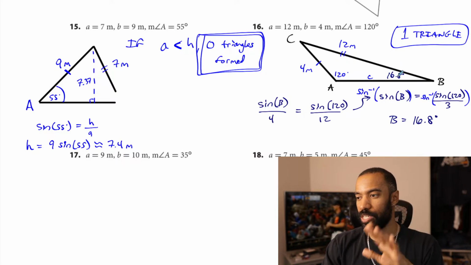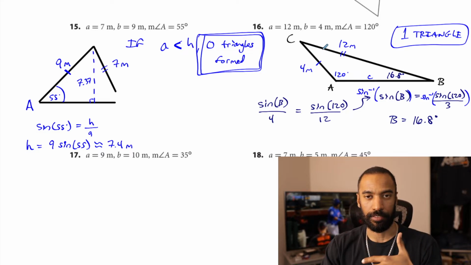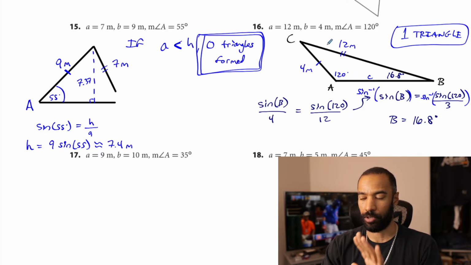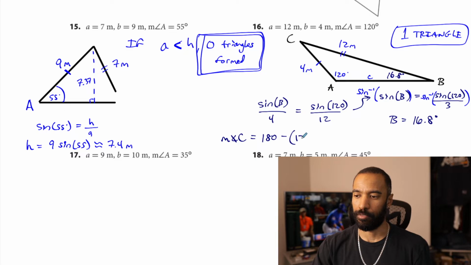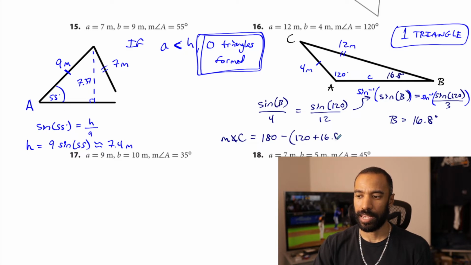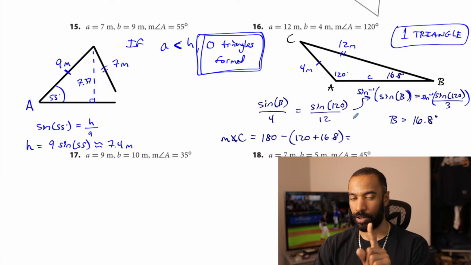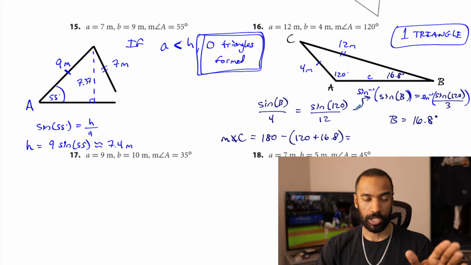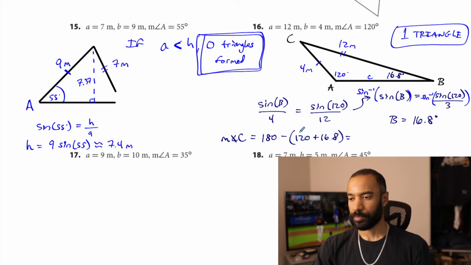But if I'm only using a single rounded value in an addition or subtraction, then I can happily use that to get a rounded value here. The rounded value will always be the same. There will be no change. In other words, the measure of angle C equals 180 minus the sum of 120 plus 16.8. Yes, this is a rounded value here, but I can use this rounded number to get this rounded number here because I'm only doing a single addition or subtraction of a rounded value. It's not a multiplication, it's not raised to an exponent, it's not the sine of it, and it's only one of them. So this should be fine.